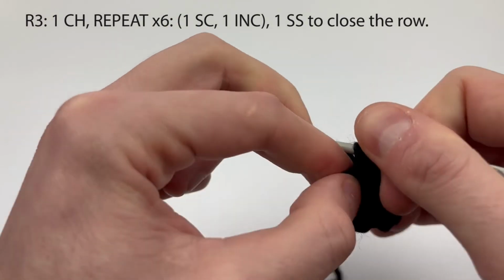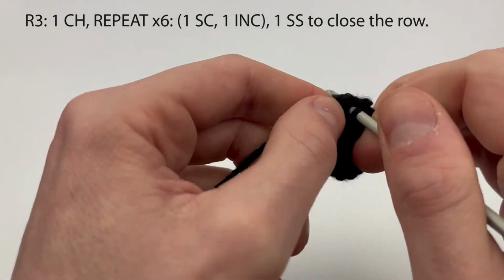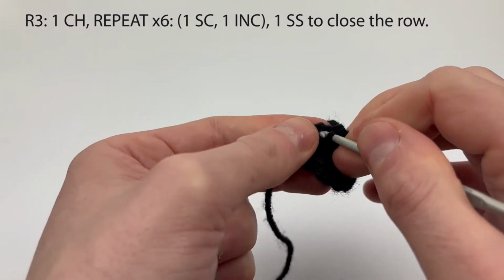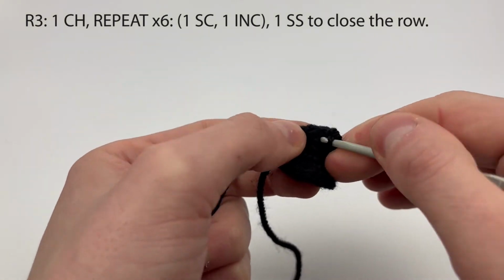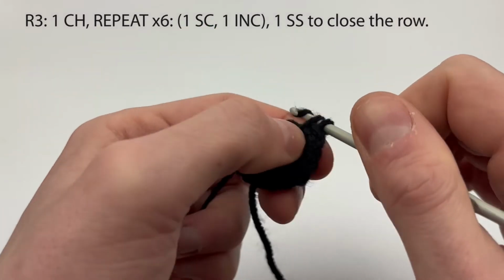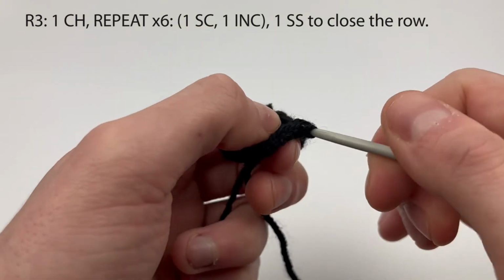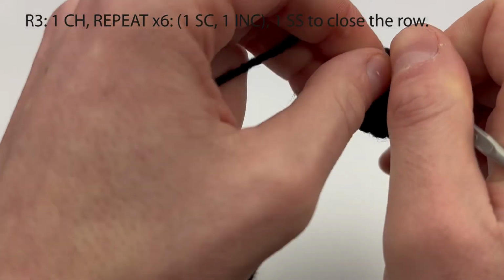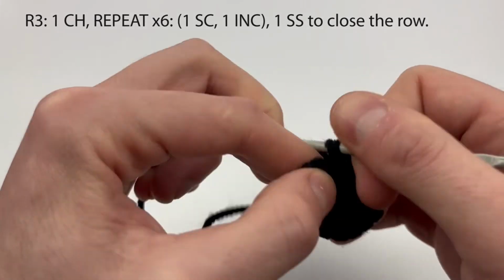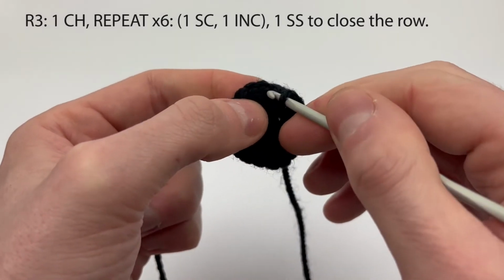then single crochet, and an increase, then single crochet, then increase, and a single crochet, increase, single crochet. And since we started on single crochet, we're going to end here on increase. There we go, that was the third and last row.